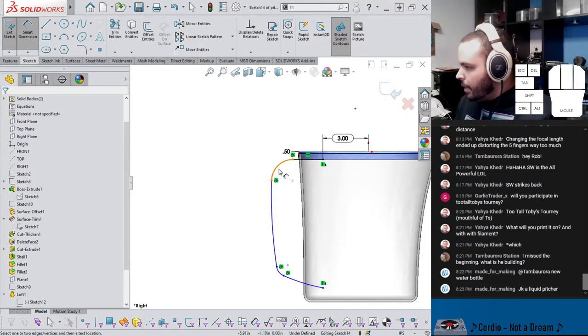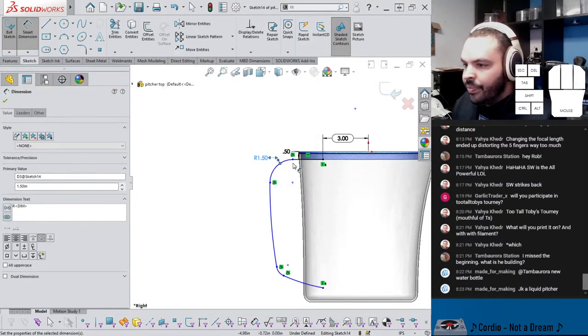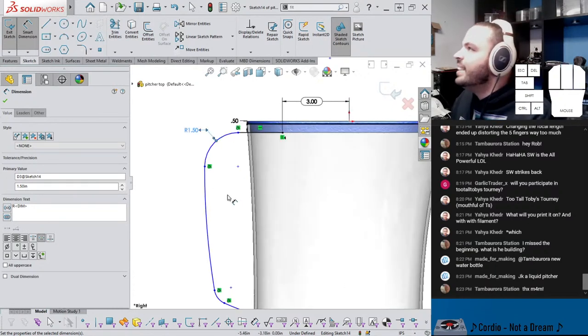What does that look like? I think that looks pretty accurate. It's a new water bottle. Yeah, it's one water bottle. You just down the gullet straight from the spout.